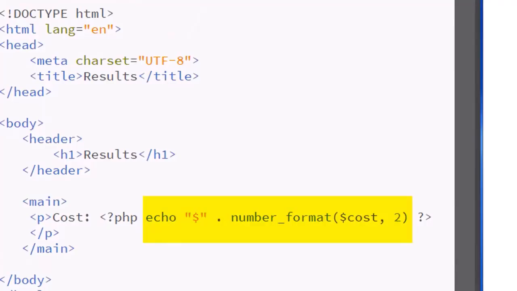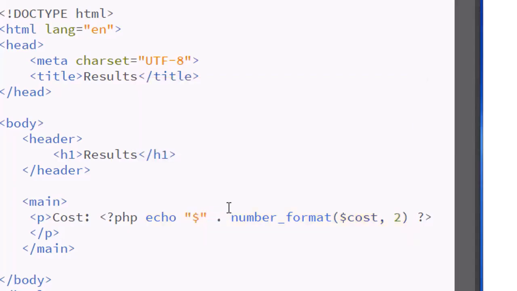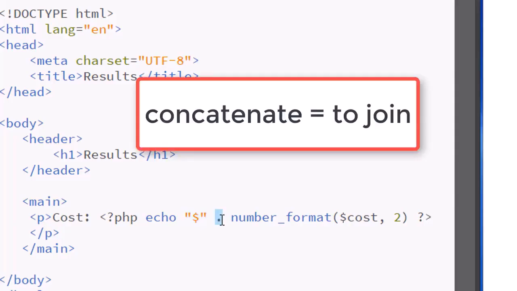The first option is concatenation. While we will cover concatenation in depth in another lesson, I want to show it to you now. We can concatenate a string with the result of an expression by using the period. The period works to join two things.